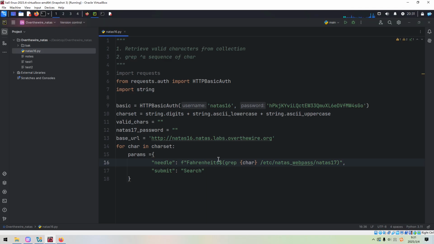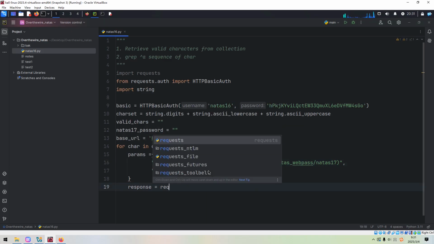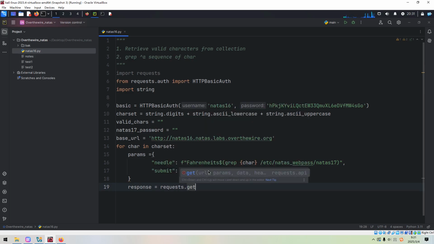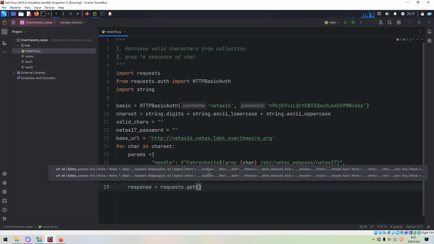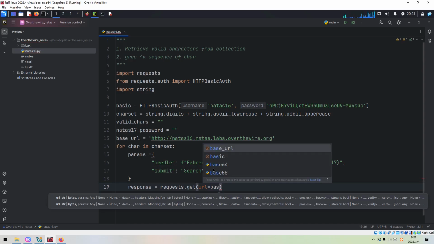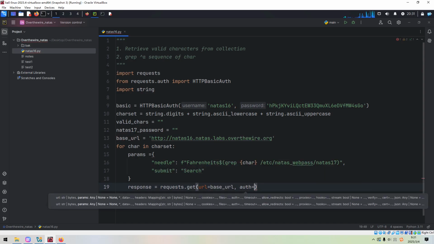Okay, so next we can send request to the target. URL is base URL, authentication is basic, and the parameters.